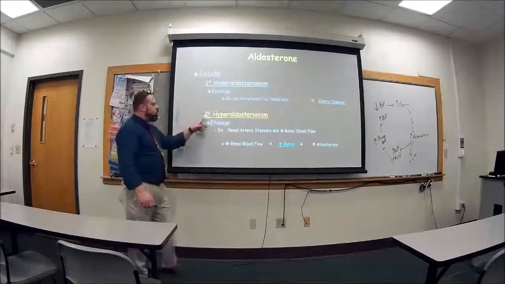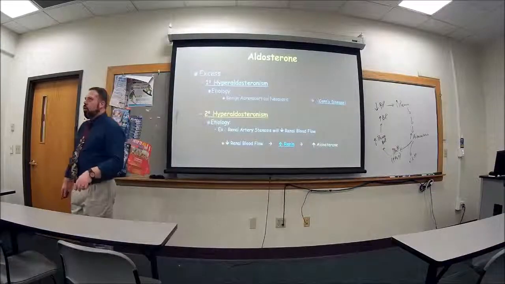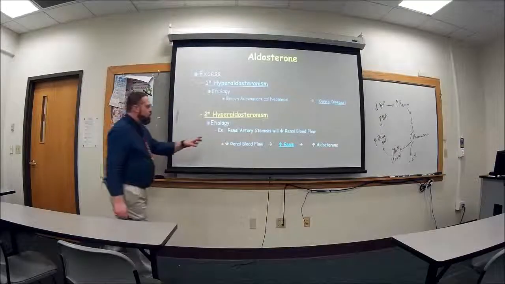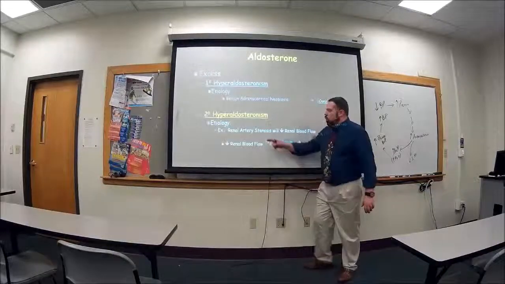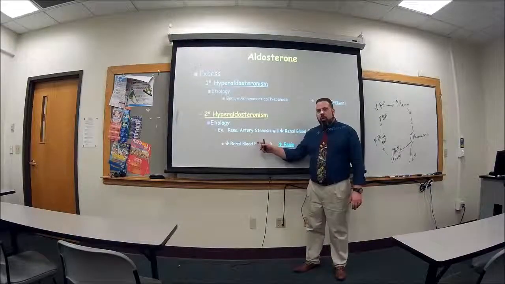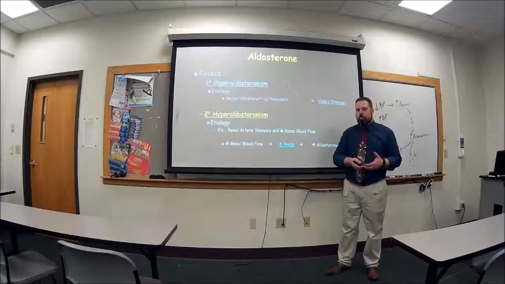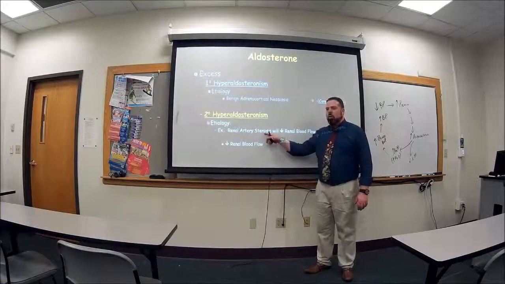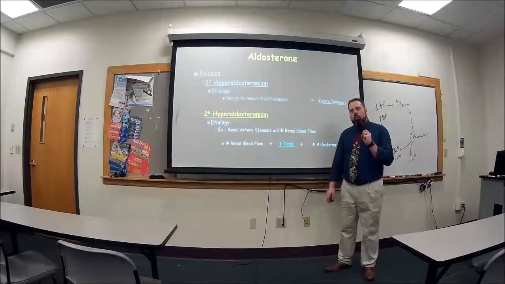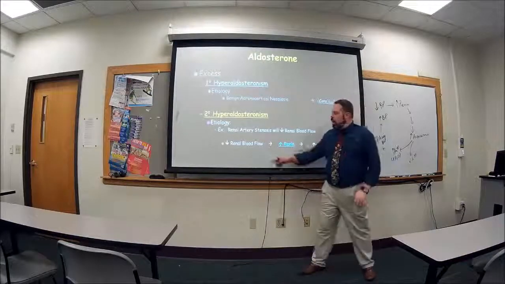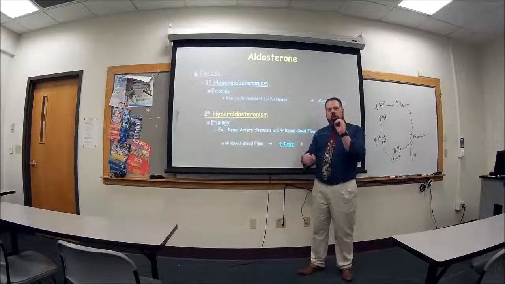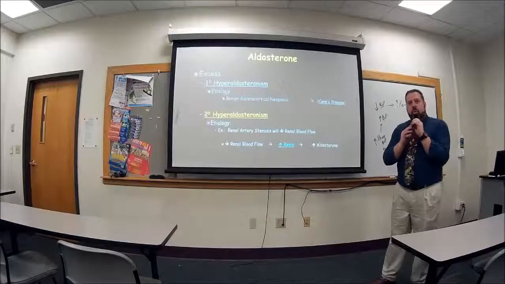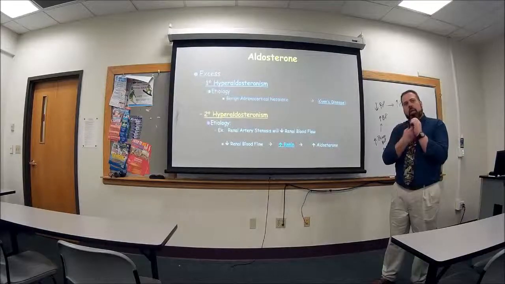We could also have a secondary cause for increase of aldosterone. In this case, now look what's going to happen here. You know about the renal artery. The renal artery is going to bring blood to the kidney. But you have stenosis. And we'll get into this when we talk about the urinary system. Stenosis just means narrowing of a blood vessel, or narrowing of something. So now you've got a renal artery that's closing up because of atherosclerosis, which we'll talk about. So now there's less blood flow going to the kidney.